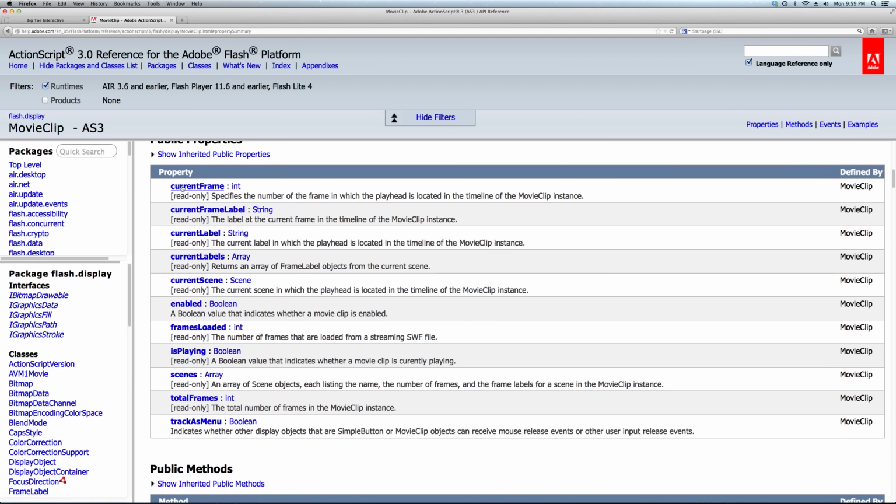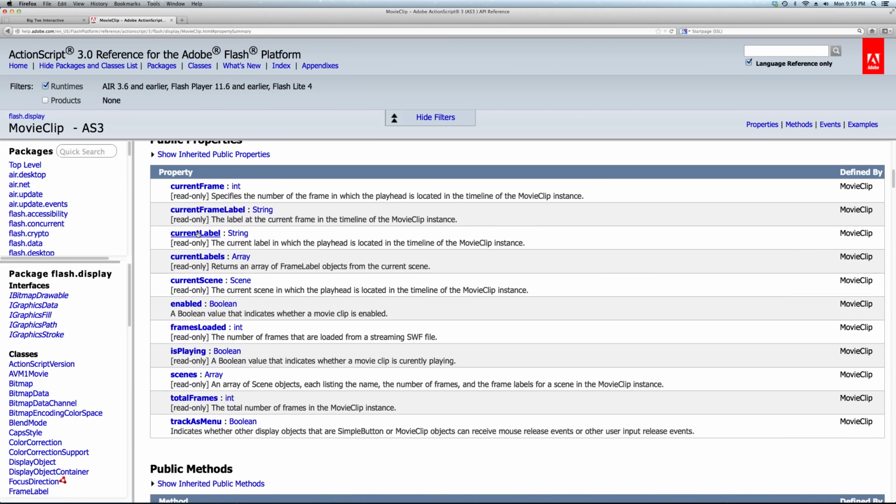Now, all this stuff here is unique to a MovieClip, like current frame, current label, current scene, is playing. You don't need this stuff in a Sprite, for example, because a Sprite only has one frame. A MovieClip is just what it sounds like. It's a movie, so they needed to add functionality to it.